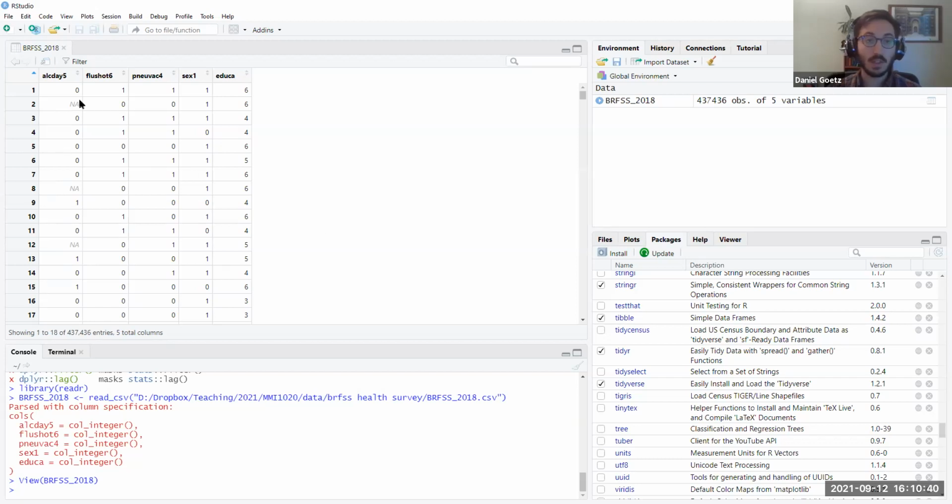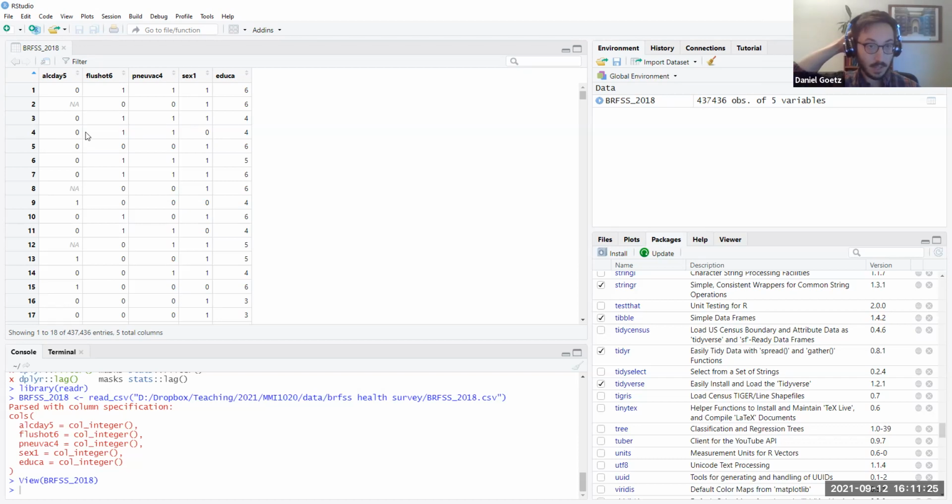One other thing that we see is the NA. It's grayed out. What is NA? NA is not a real value. It's a flag for a missing value. This is survey data, so the NA will appear if someone didn't answer that particular question. So person 2, as they were answering the survey, answered information about NUVAC 4, SEX 1, EDUCA, but they didn't answer about ALK-Day 5. So it's flagged as an NA. This NA is not useful to us, and it makes the whole observation not very useful if what we're interested in is ALK-Day 5. So we'll figure out how to deal with these missing values.